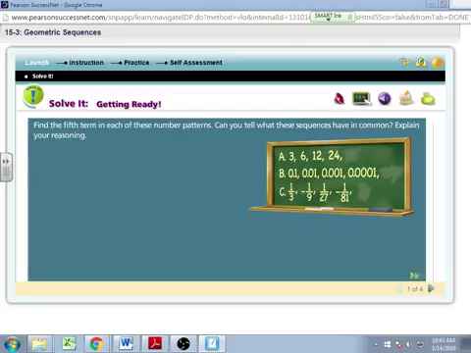So if we look at A, what do we think the common change or the common difference in A is? Yeah, go ahead. 1, I think you mean common ratio, and 2. There we go, yeah. Well, the common change is that we're doubling, so then we have to call it a common ratio.